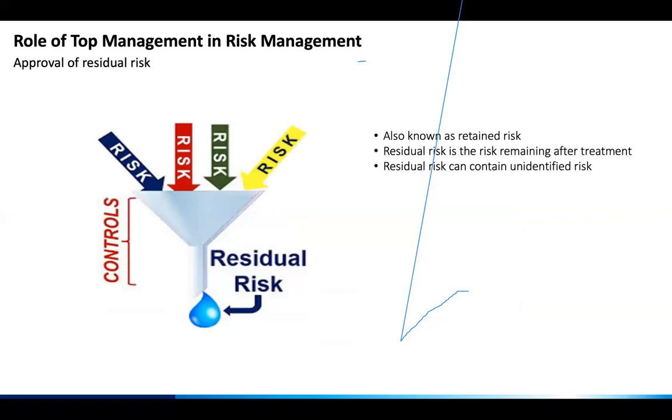Then again, the other thing is in terms of accepting the residual risk. So once you conduct a risk assessment, you're going to identify treatment options. So you say, for example, we are exposed to the risk of ransomware because we do not have an antivirus, right? So what do we do? We're going to buy Bitdefender, we're going to buy Kaspersky, we're going to buy whatever it is, the fancy endpoint antivirus we have out here. So that becomes the control to treat the said risk.